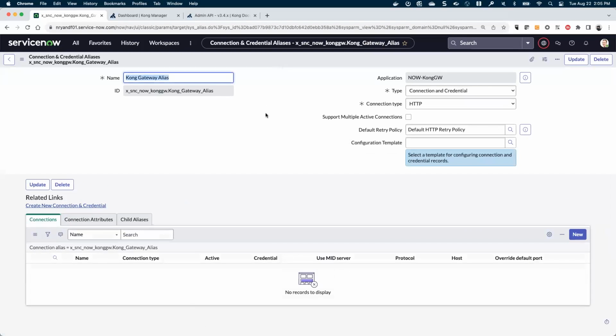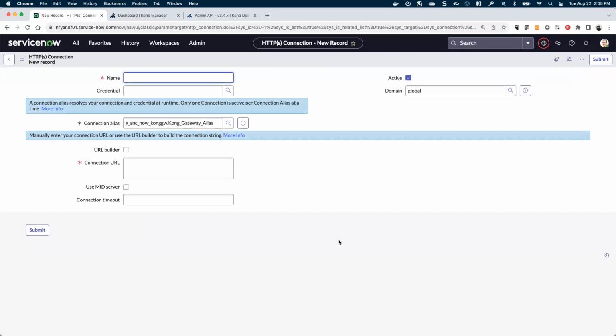And now we're gonna specify a new connection. So this connection is actually going to be to that containerized gateway that's running on my local laptop. So here we can say call gateway. In reality, you'd probably specify a basic auth credential. This admin API that's running right now on this system doesn't require a credential, but most systems will have a credential of some sort, so you can easily come in and create a credential as well.